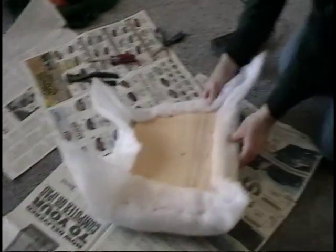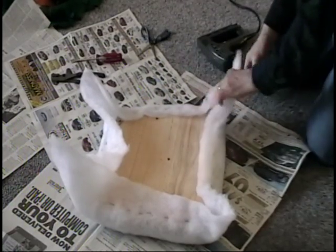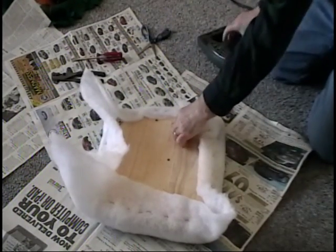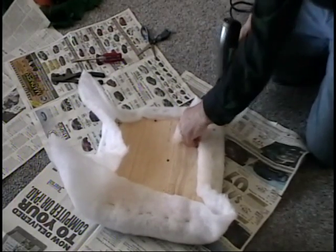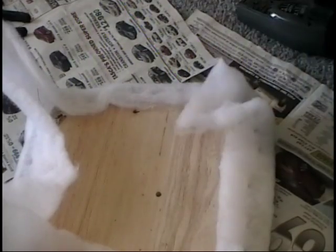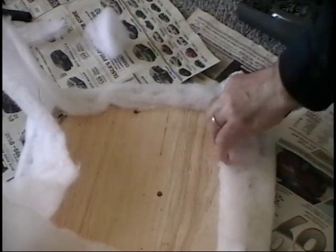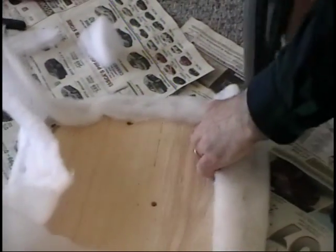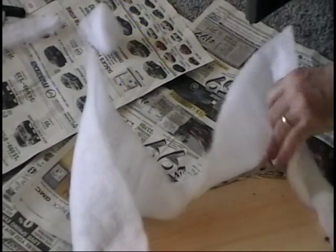Okay, now we're going to do the corners. I did all 4 sides up to the corners. Just fold it in tight. Couple of staples. With this batting, I like to cut it. And then just pull it in tight. Work it around the corners. Same as this one.